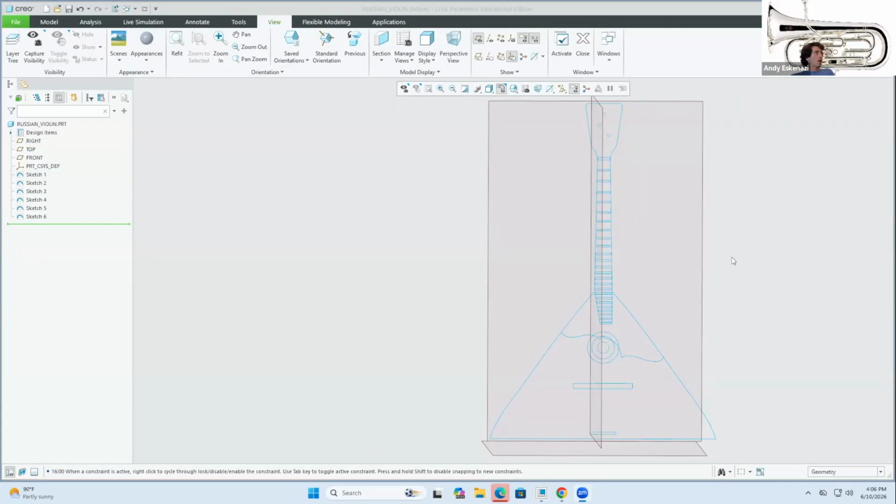What I'm gonna give you now, you guys have two choices. You can either continue working with your logo. Perfect. I'll give you two choices. You can continue with the logo that you had, which is like a warm-up. You can bring another picture, or I'm gonna give you a sketch that looks roughly like this one in here. This one I was just building a second ago, like the Russian violin instrument.